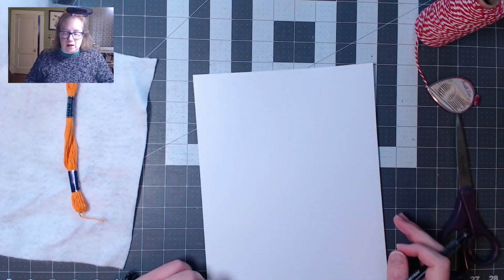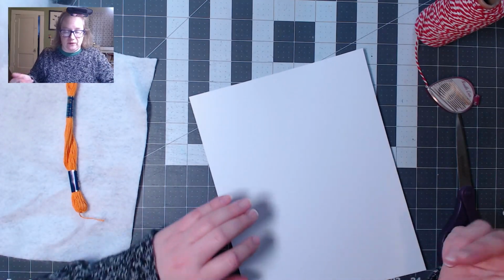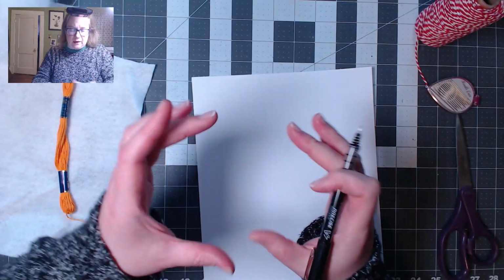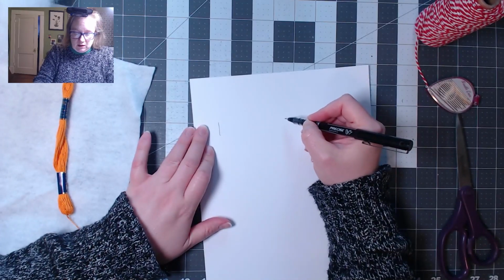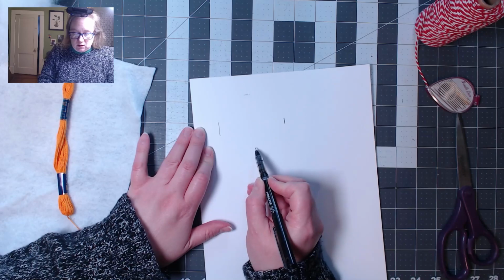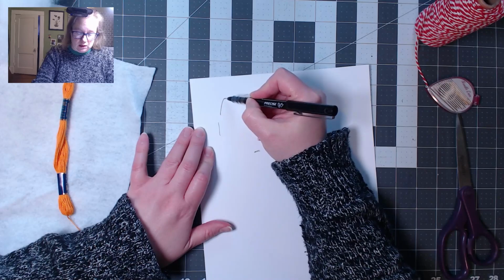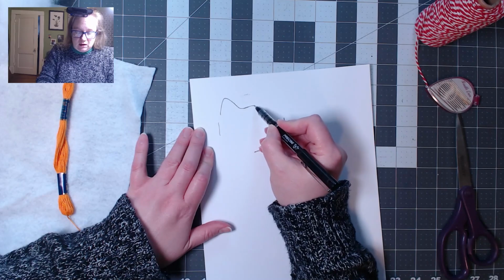And I'm just using a pen. This is just going to be used to cut stuff out, so there are mistakes and scribbles. That's okay. So here's what I'm going to do. Let's see, I want my ornament to be about, seems about good. Make it a little bit bigger than that, so I'll say from here to about here, okay? And I'm going to make it oval, so from here to about here, okay? So I'm going to do ears. I'm going to do my lines curvy because it'll be easier, and I think it'll look better at the end.